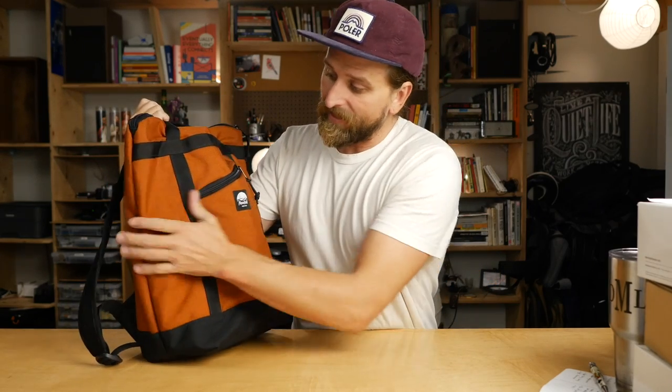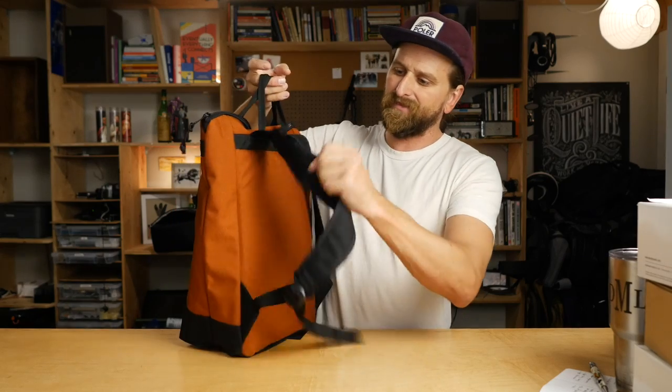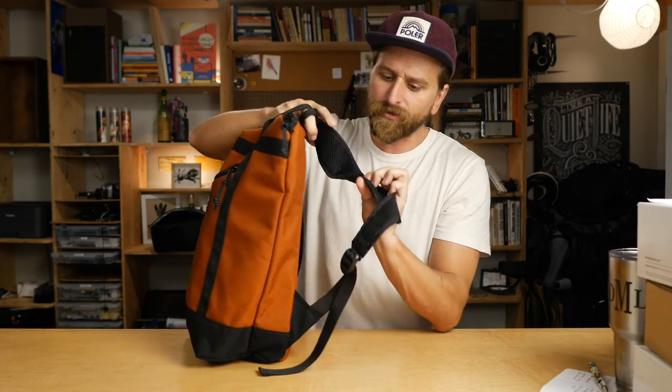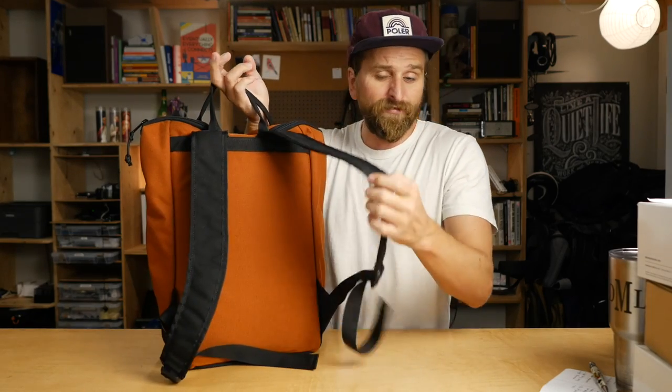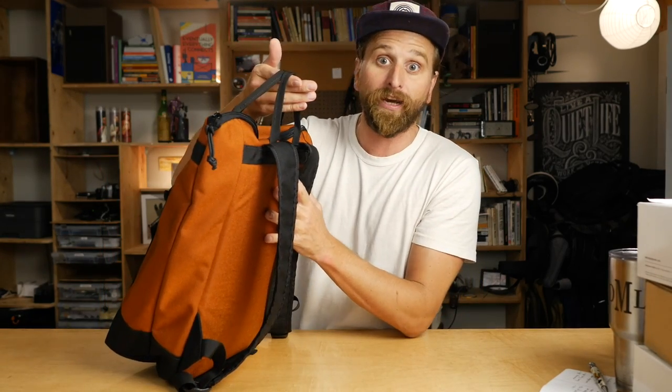Okay, first of all, this one's made from some great materials. The Cordura feels nice. It's a lightweight, very simple bag. Little tiny bit of mesh on the back of the straps here. The straps do not come off the bag. They're sort of always there. So as you're carrying it, it's like, okay, it's a backpack that happens to have tote handles, which I don't mind. I like that. Sometimes I'll be carrying my bag like this. And so it's kind of nice that it has that look.